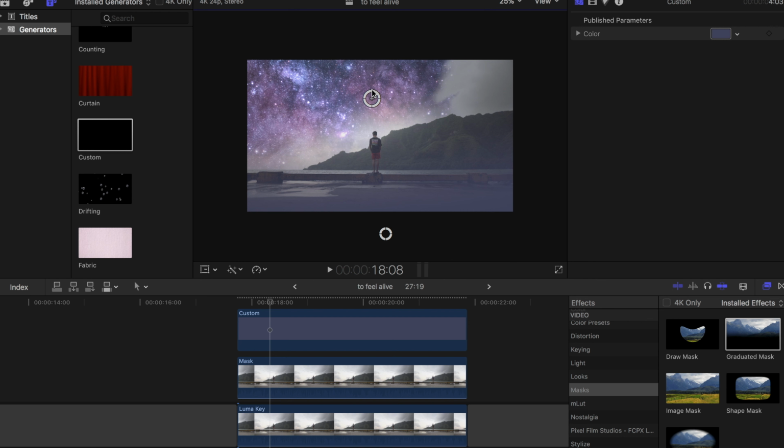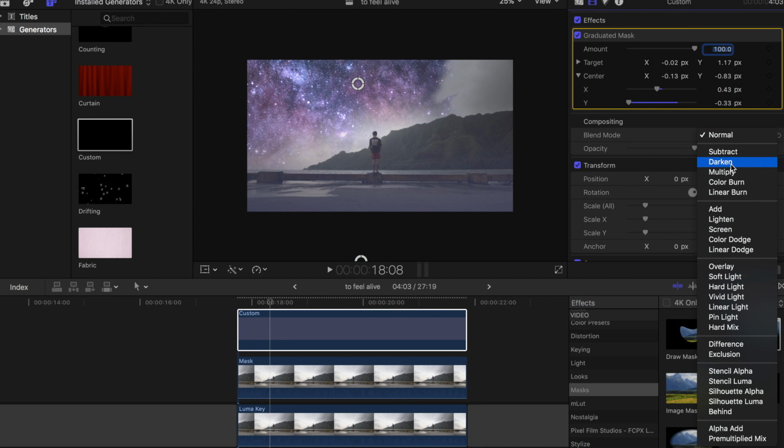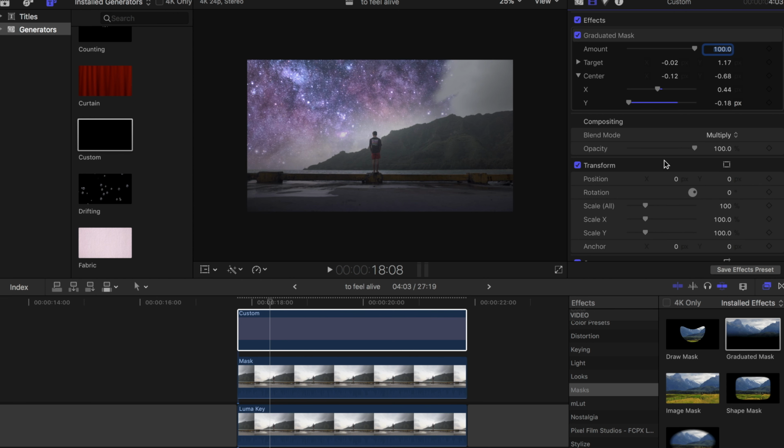Now whenever you go outside and it's a gray sky, usually the lighting will be gray, or if it's a sunset, maybe it'll be more of a warmish tint on the ground. In this case it's more of a purple, violet, blue type vibe, so I'm trying to mimic that with this custom generator. By adding the graduated mask, just adjust it so you can barely see it coming out the bottom, and I will adjust the blending mode in Final Cut, which is right here, and see what looks good. Okay, honestly that looks fine to me.